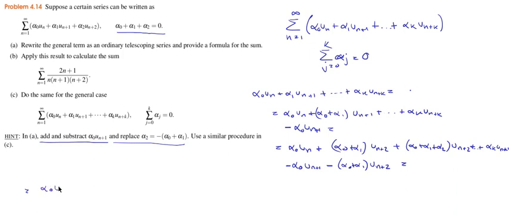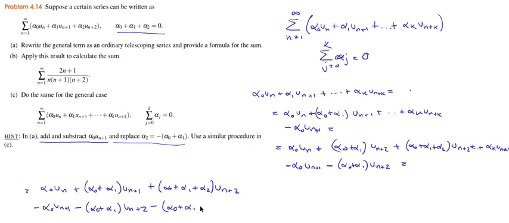And let me see if I can do it here. We have alpha 0 un minus alpha 0 un plus 1, right? Plus alpha 0 plus alpha 1 un plus 1 minus alpha 0 plus alpha 1 un plus 2 plus alpha 0 plus alpha 1 plus alpha 2 un plus 2 minus alpha 0 plus alpha 1 plus alpha 2 un plus 3, right? And so you keep subtracting, you keep adding, and then here you end up with the last terms is alpha 0 plus alpha 1 plus blah blah blah plus alpha k minus 1 un plus k minus 1, and then you have a last term plus alpha k un plus k, yes?